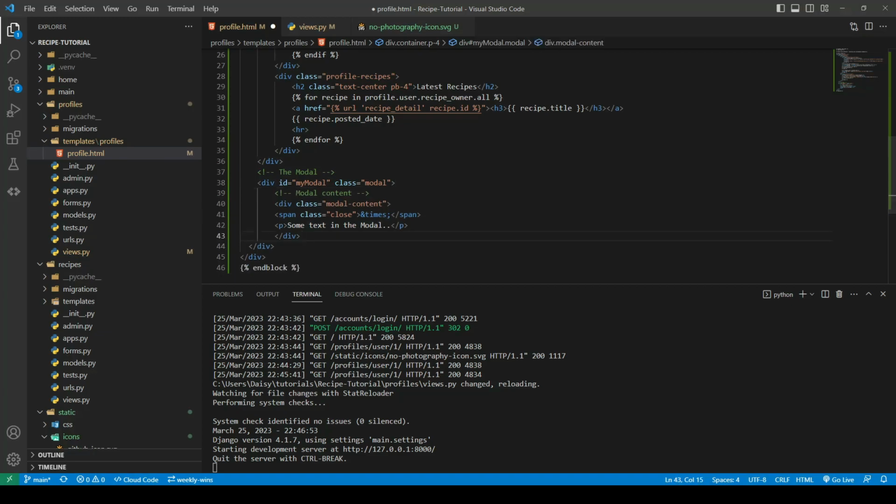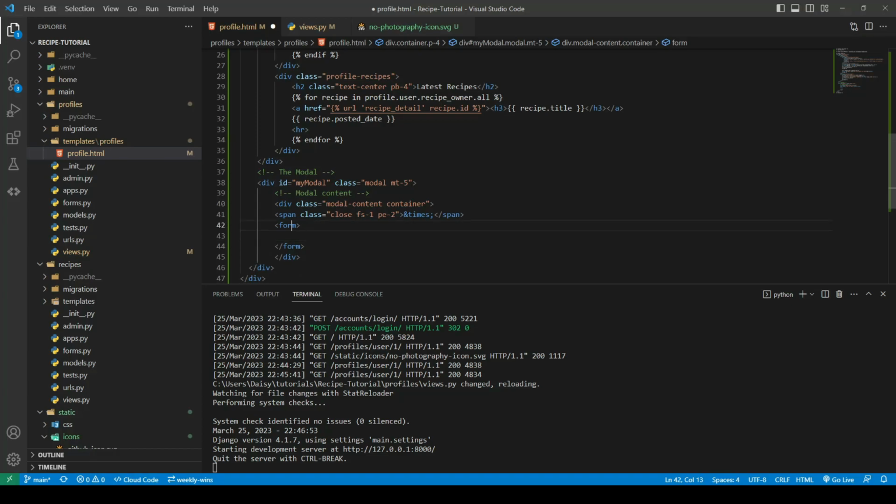So I'm going to give this a little bit of additional styling because we need to change it for what we need. So we're going to give it some margin top with our MT5 class. We have the modal content, which I'm also going to give a container class to. We're going to give this a font size of 1 and some padding end of 2, just to make it a little bit bigger, as the button's a little bit small otherwise. So we'll take out this paragraph and we're going to replace this with a form.